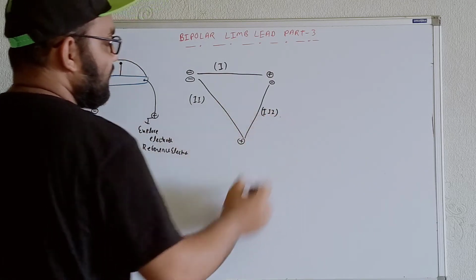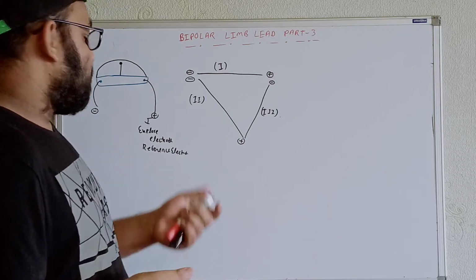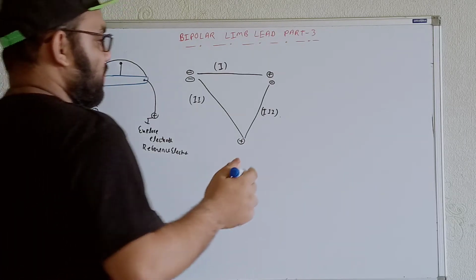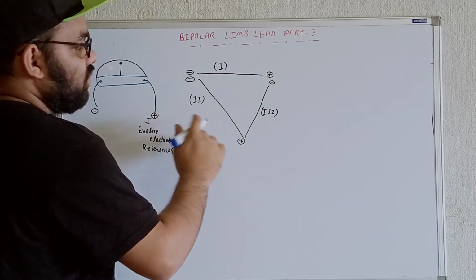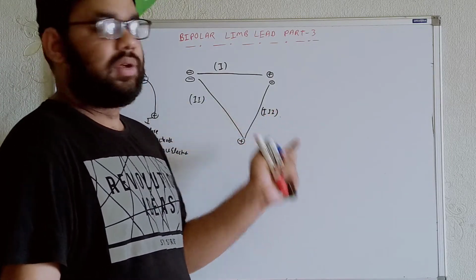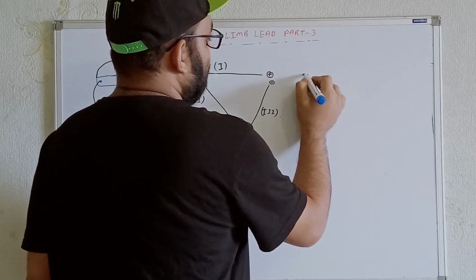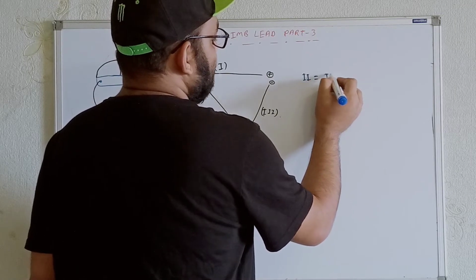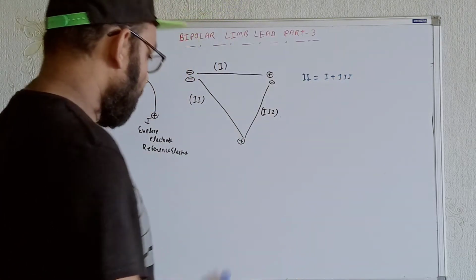What did I say in these cases? Try to remember the formula for Einthoven's triangle: the voltage or potential difference in lead number 2 is nothing but the addition of lead number 1 and lead number 3. So if you write it over here, 2 equals 1 plus 3. How is it coming? Let's repeat once again. Normally what do we know?